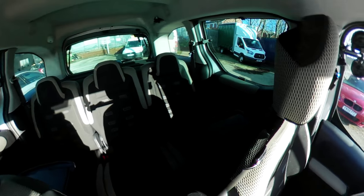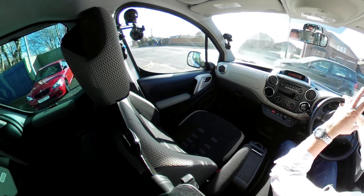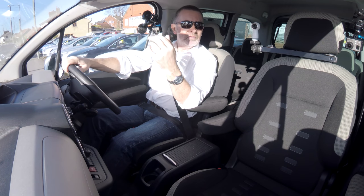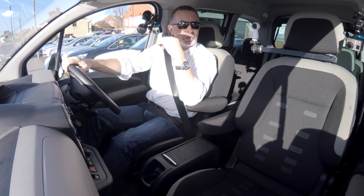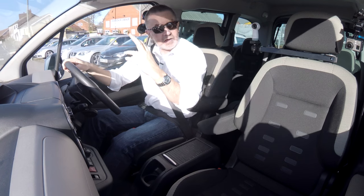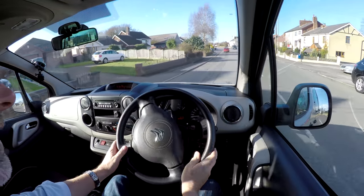It's a full big door at the back, so handy for fishermen or anybody else, a flat load space. You can put the tailgate up and it also covers you or shields you from the weather, which is normally raining, especially when I'm doing a test drive on a convertible today. It's a hard top and it's a lovely sunny day in the UK.